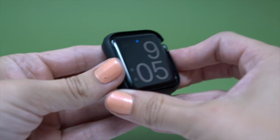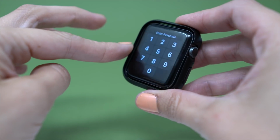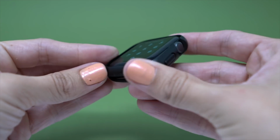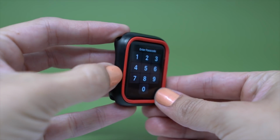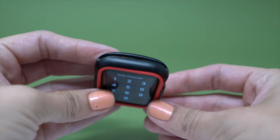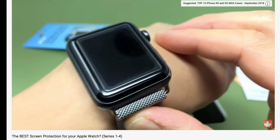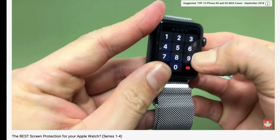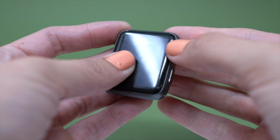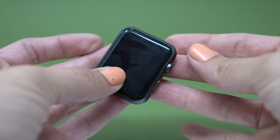The edge of the Crashguard is high enough to protect the edge of the Apple Watch from glancing impacts, and in the case of a face-first drop, the edges are high enough to keep it off a flat surface. Now, if you're wondering about getting a screen protector for your Apple Watch with this product, the only one I'd get would be one that only covers the face. Don't get the one that wraps around it. But let me be clear, I personally wouldn't get that screen protector because it's cheap and terrible and takes away from the device. It's like literally wrapping saran wrap over your Apple Watch. So only get it if you absolutely need to.